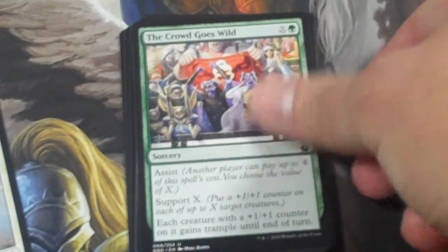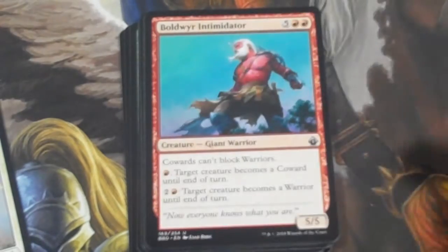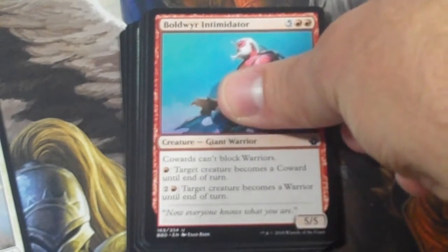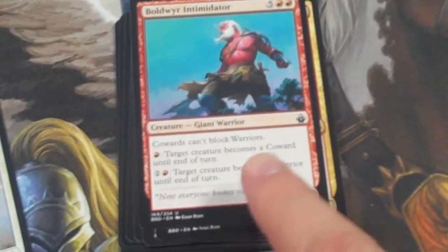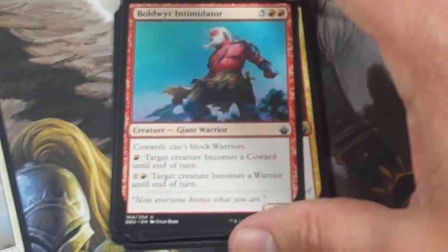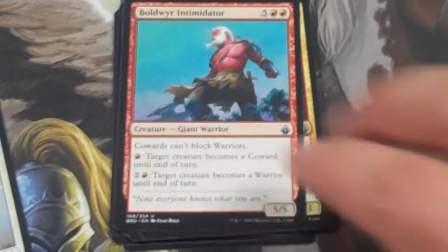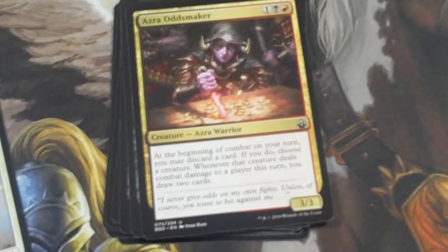We have here Crowd Goes Wild. I actually like this card, but it's not as good as I want it to be. Boldwyr Intimidator, which I actually like, this mechanic as far as this goes off of Warriors. This set is heavy Warrior themed, and I'll get back to a Commander that I'd love to build from this set that's going to be a Warrior tribal Commander. But this is a cool card that would probably need to go into it, if I can build it. An Azra Oddsmaker.